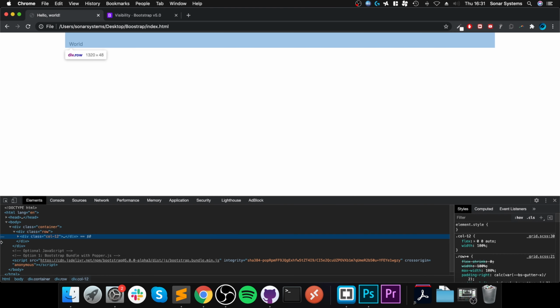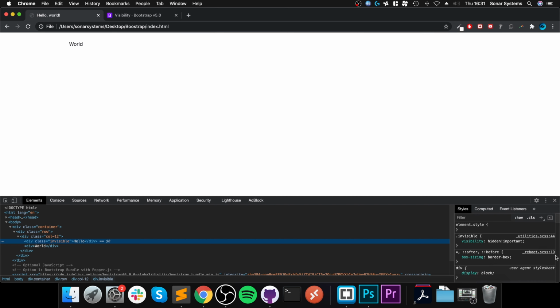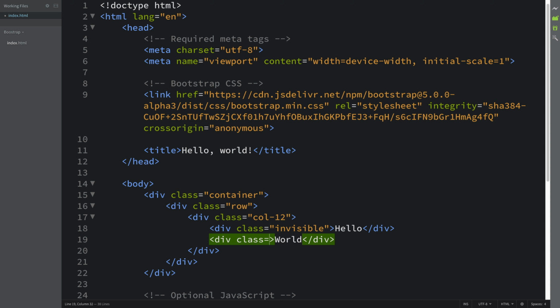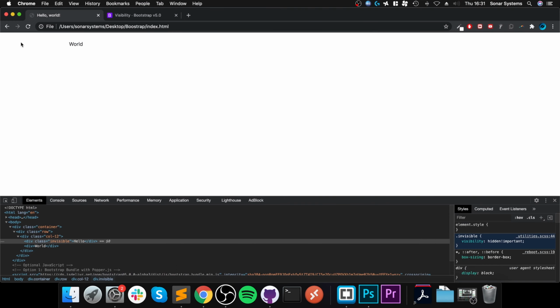So if we look at what's actually gone on, if we inspect, go to the actual div, what that class essentially does, it changes the CSS visibility property to hidden. And there is also a class called visible. You'll see no difference in this example for the simple reason it's already visible. If you made it invisible from something else and maybe you want to trigger it back on, maybe a button press or some event has occurred, you can apply the visible class, maybe use some JavaScript or jQuery.